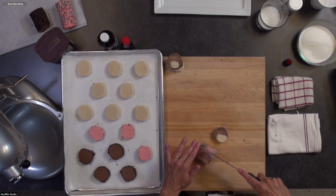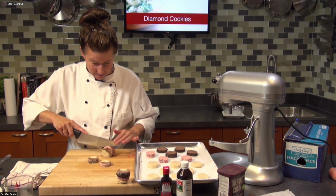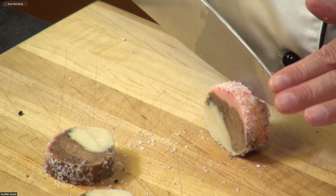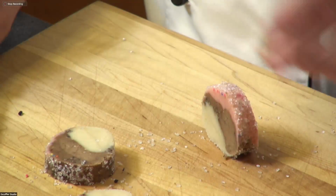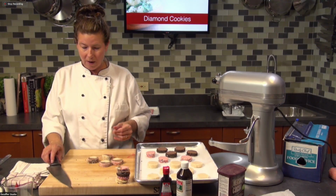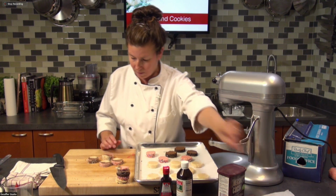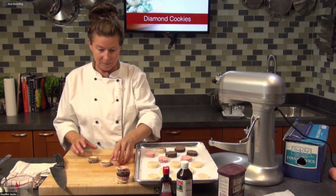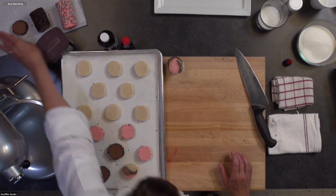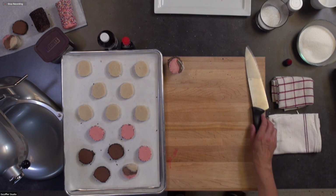Okay, so we've got a little bit of chocolate, a little bit of vanilla. We have a little bit of nice Neapolitan. And we've got our pink is mostly on our outside. You can kind of mix this in a little bit more with your scrap pieces, but definitely save those scraps and bake them. See how nice they look. Let's go ahead and leave a little room on our tray for a nice scrap one. Okay, let's go ahead and set all of this aside. And then we're going to talk about baking the diamonds.